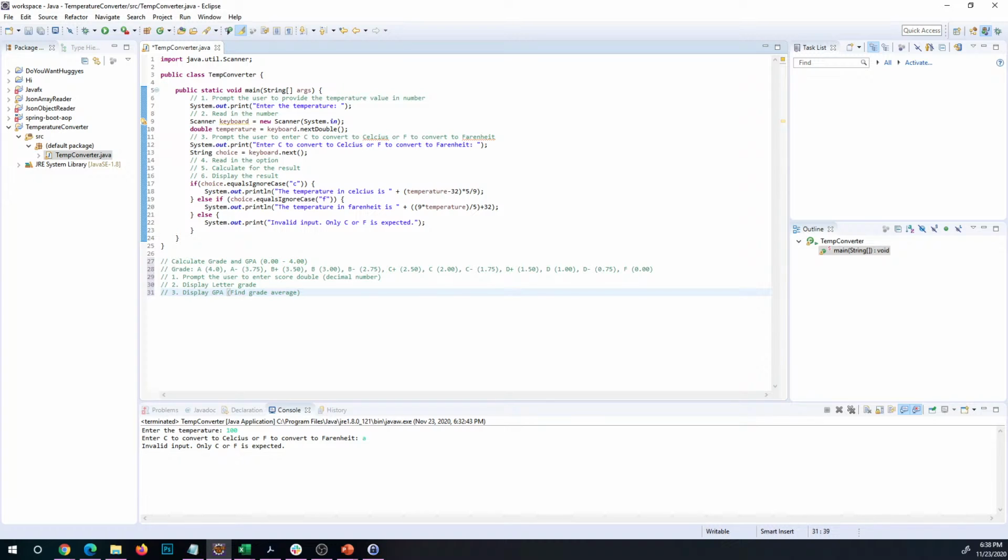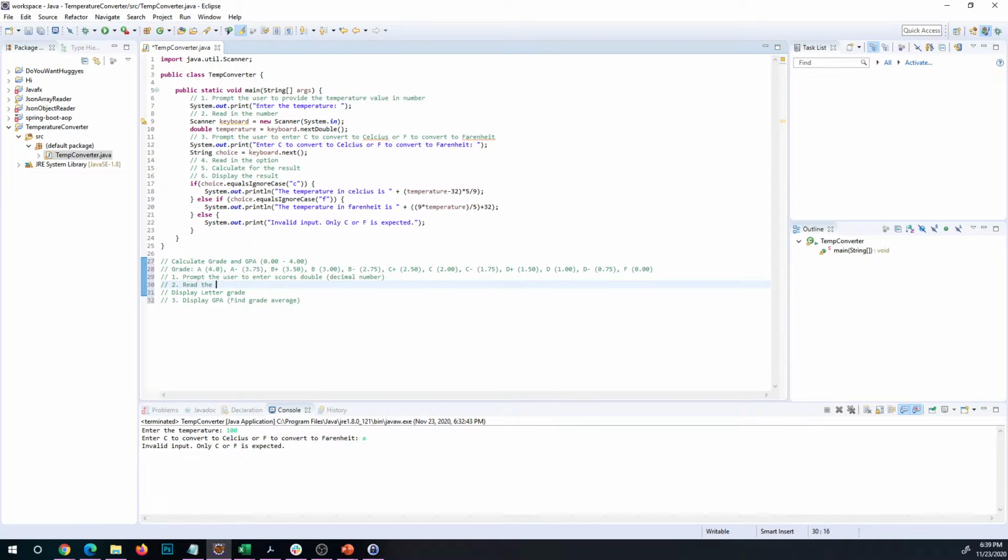Alright, so that means you could prompt the user to enter more than one score, right? Okay. I'll let you think about the logic, how to do that, and you have to read the other scores, right? And then you can calculate. So let me put this second step.